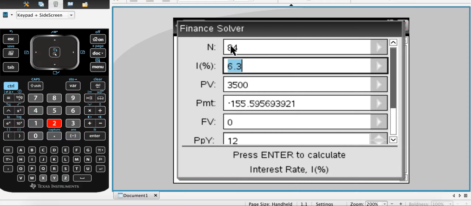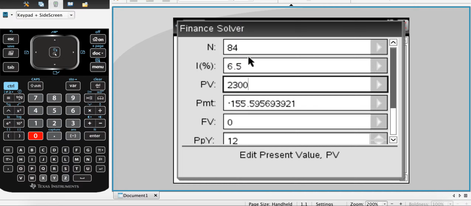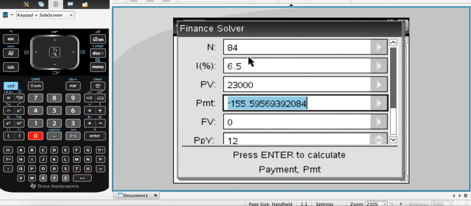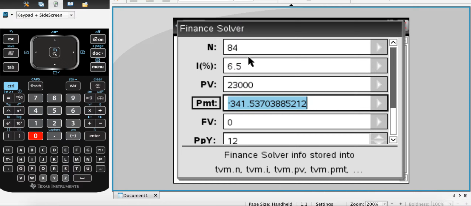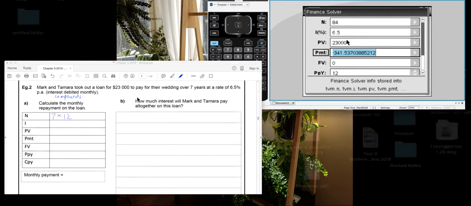Instead of doing that in a separate calculator screen, you can do it in this one right here. So I just wanted to show you that. If I was doing this question right now, I just override anything that was in there, so you don't have to delete the whole thing to start off with, and then you will just go to your payment and press enter.